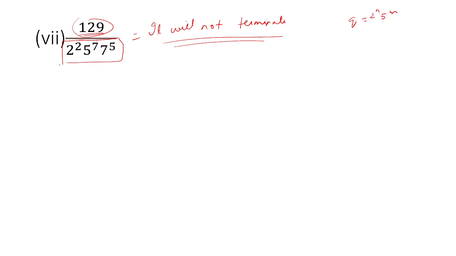Clear? So one way to check is, does 2 divide 129? No, okay? 5, definitely no. 7, no, okay? So that means it's co-prime. Now let's go with 6 and 15. You look at this, are these co-primes? No, 6 and 15 are not co-primes because they have a common factor, which is 3. So I'll just write this as 2 into 3 over 5 into 3, so you can cancel out 3, so 2 by 5. Therefore it terminates, okay? Because this is of the form 2 by 5 to the power 1.